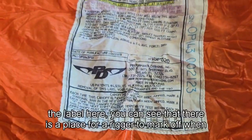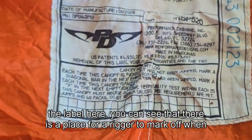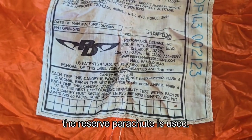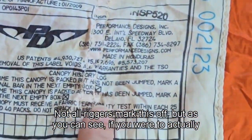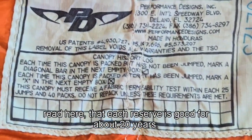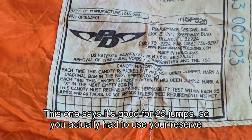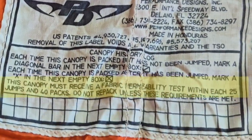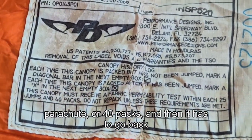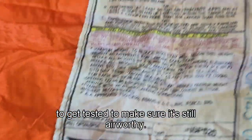On the label here, you can see that there is a place for a rigger to mark off when the reserve parachute is used. Not all riggers mark this off, but as you can see, if you were to read here, each reserve is good for about 20 years. This one says it's good for 25 jumps, so if you actually had to use your reserve parachute, or 40 packs, and then it has to go back to get tested to make sure it's still airworthy.